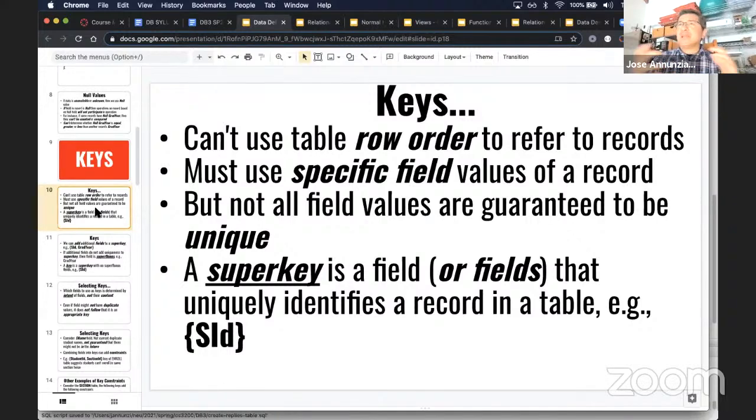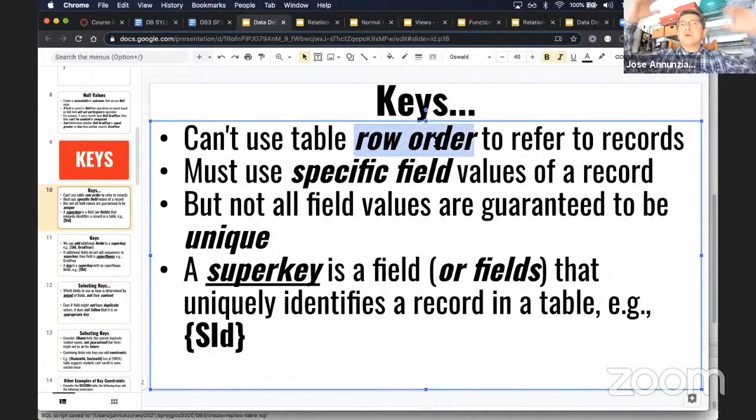Yes, and when Elon gets us to Mars, we'll need a planet code. So the bigger the context, the more fields you need to make something unique. We want to know the smallest set of fields that we need to make something unique. Now, we can't use the order in which items are inserted into the table.